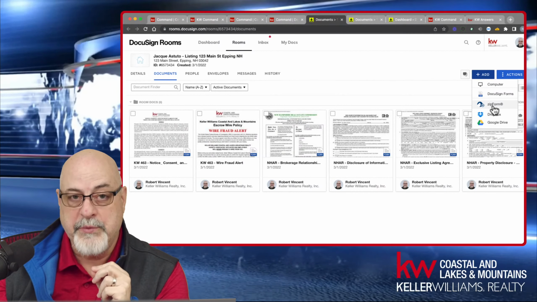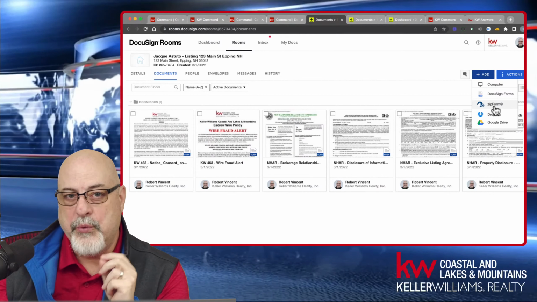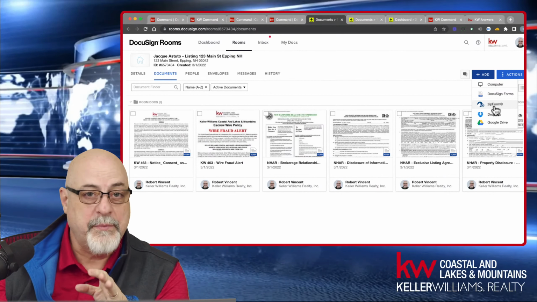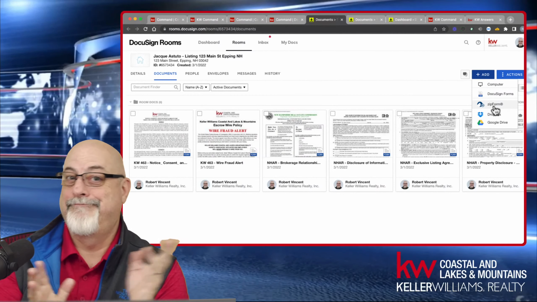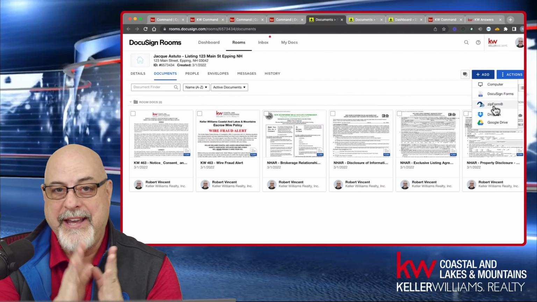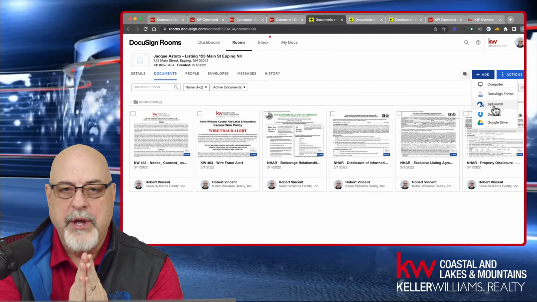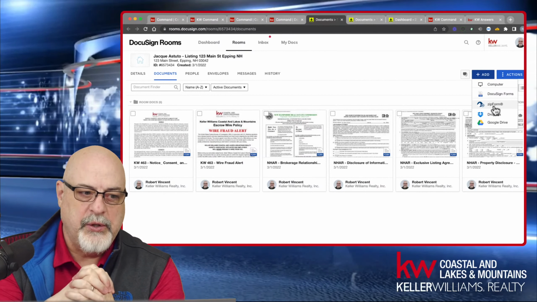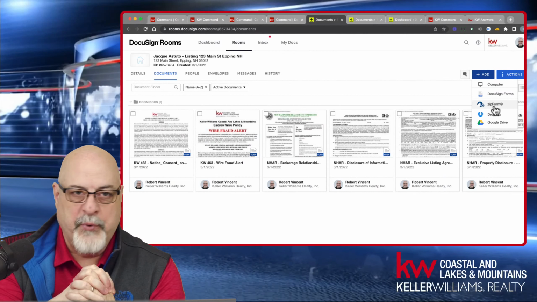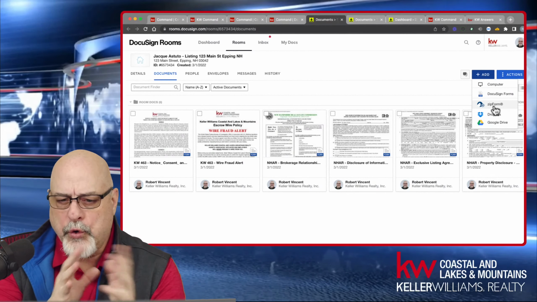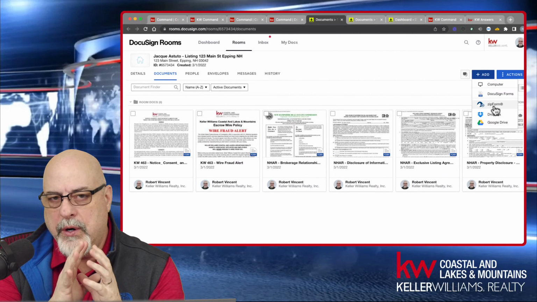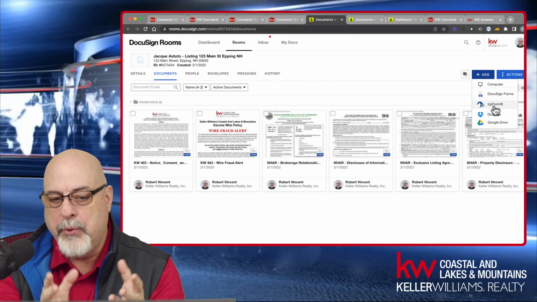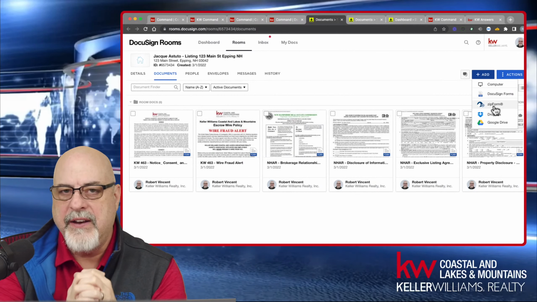You can use your Zip Forms account and you can connect it directly to DocuSign. What's nice about Zip Forms is that you don't have to open Zip Forms. So if you use a connected Zip Forms account, you will pull the most recent legal documents from Zip Forms across into DocuSign, and then you can have your people, your customers sign via DocuSign.